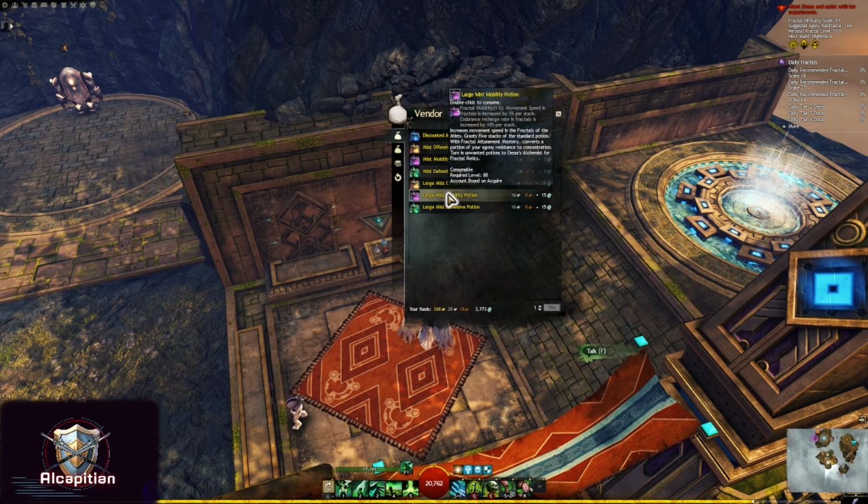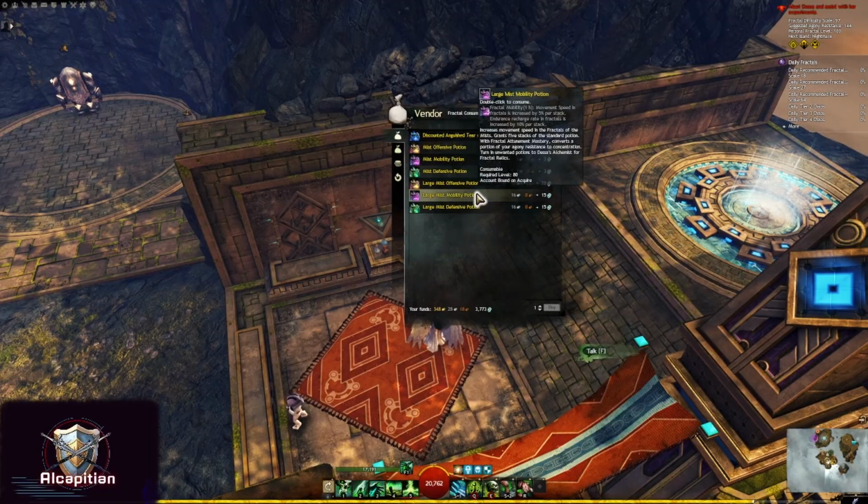And this is why going over the minimum 150 agony resistance for doing your hardest T4 is really good. That's why in most CM groups, you'll see the guys maybe at 170, 180, 200 agony resistance, because they're relying on a lot of these extra stats from these potions.